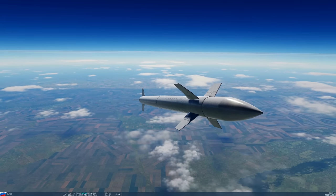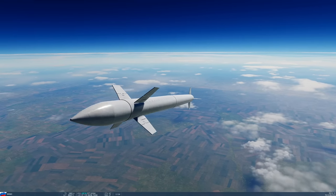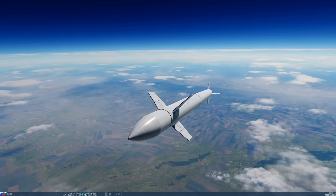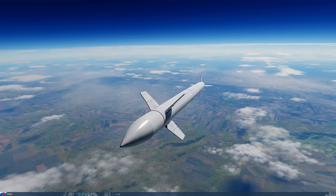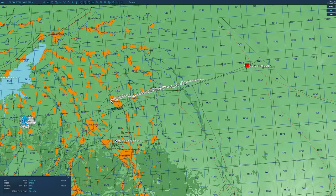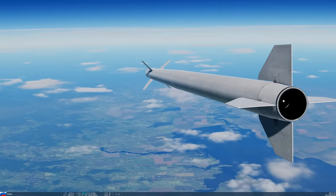So this is the 9M96. Now, is this the same missile? It looks very familiar, like the shorter range one on the S-400. Yeah, that's correct. The 400 has the larger one, and this has the more medium range. And this 350 has the large one for medium range and a shorter range one. But this is actually the latest version, 96D. There are several versions of them, and this one is the domestic version.